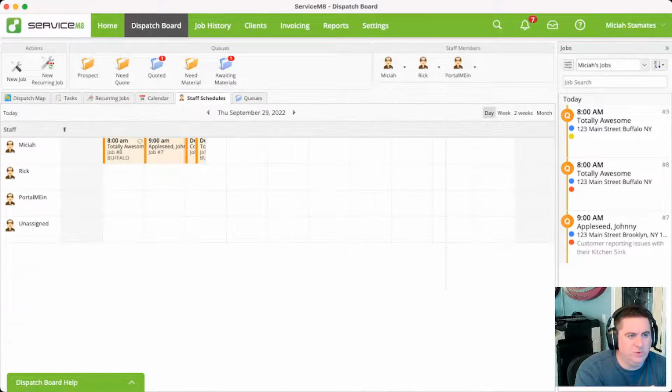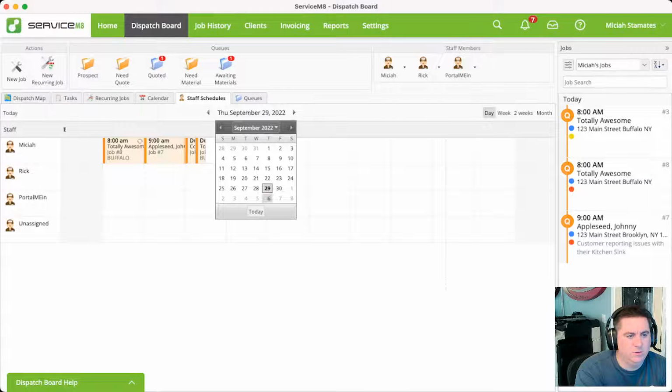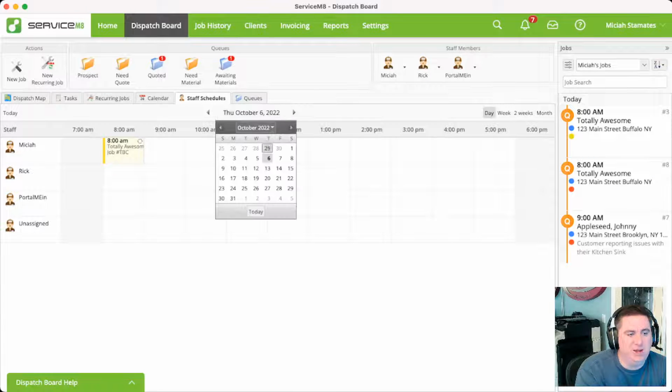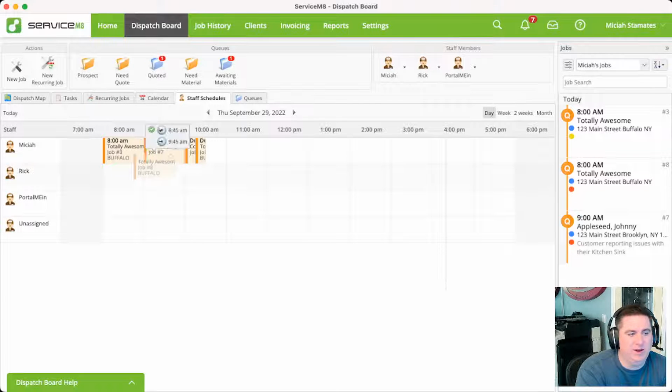So let me go to my schedule for next week, and you can see it's here, and what you're seeing is in yellow, and that yellow means that it's going to be created, but it hasn't been generated automatically yet. Now, we weren't seeing it here because it's actually being hidden behind this other job.